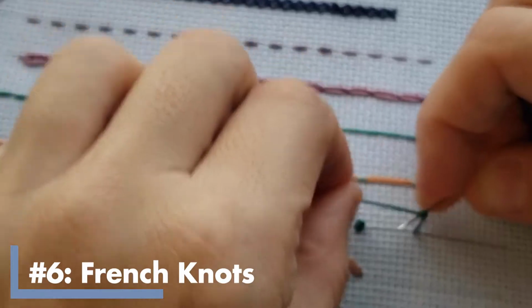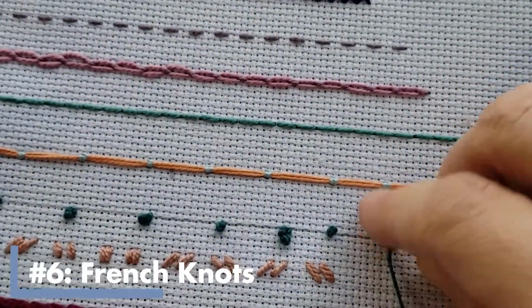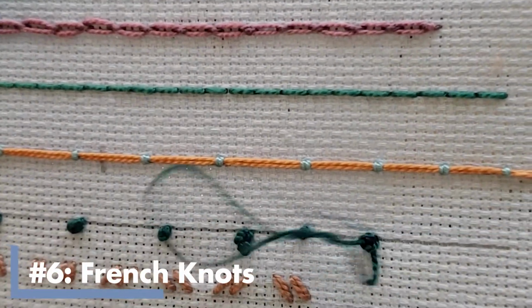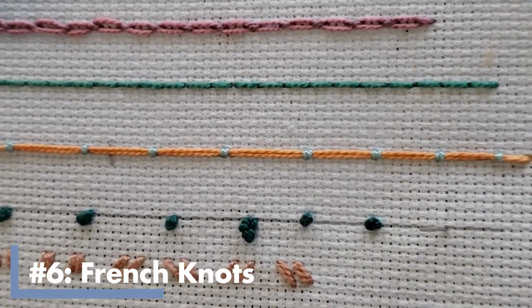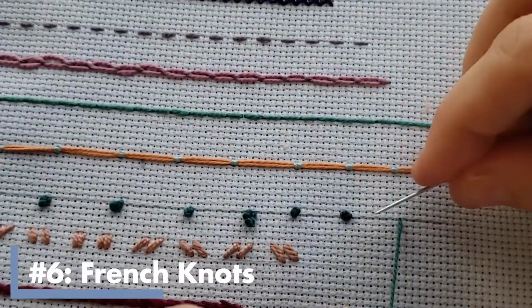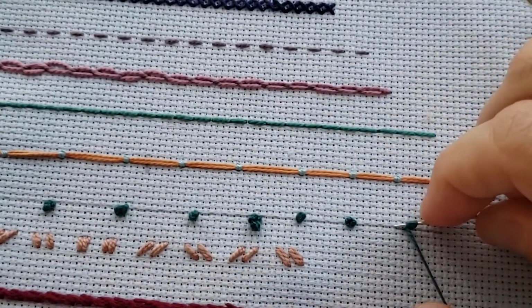Pull your thread up, lay it against your needle, and wrap it once or twice, and then reinsert the needle into the same hole, pulling taut. We'll repeat. Pull your thread up, wrap it around your needle.